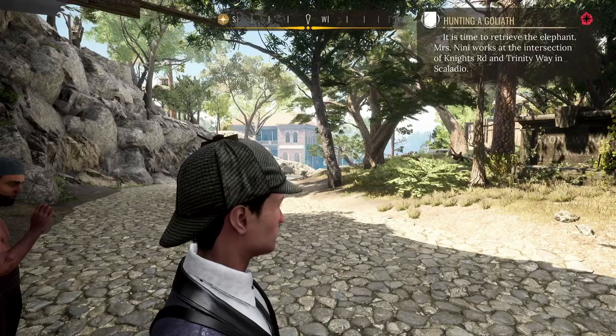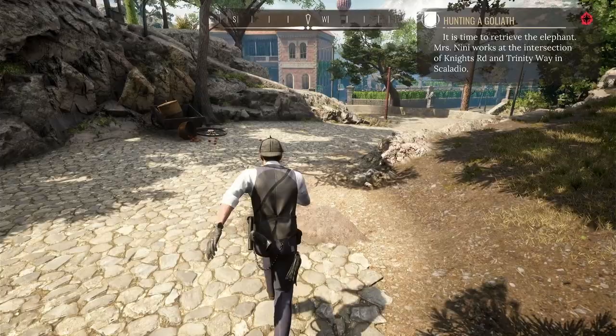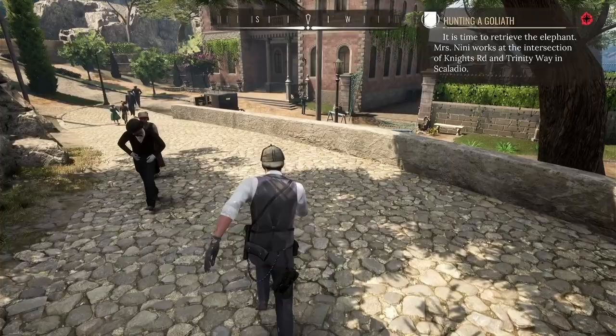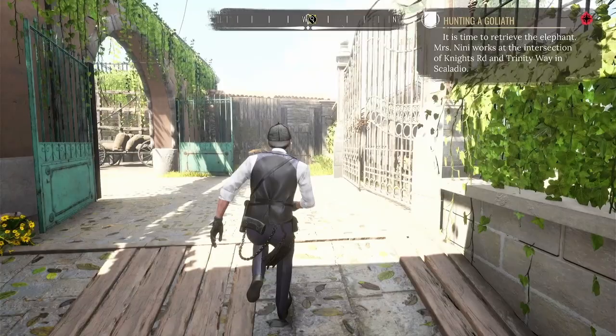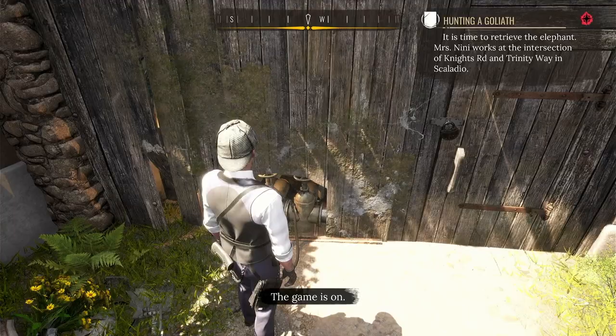So I need to go to Gilden's yard to blow up the balloon. I guess we're gonna have an elephant balloon, and we're gonna try to go get Goliath to come and get some. So we can use the gas here, I guess. The game is on. So, what's the plan? I hope it all doesn't go horribly wrong.